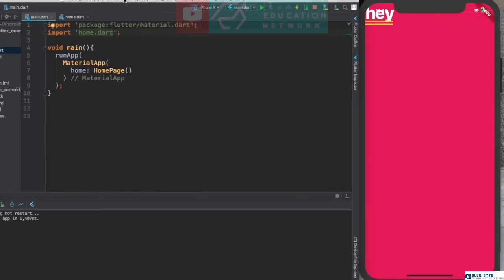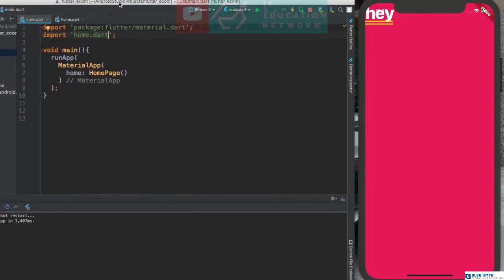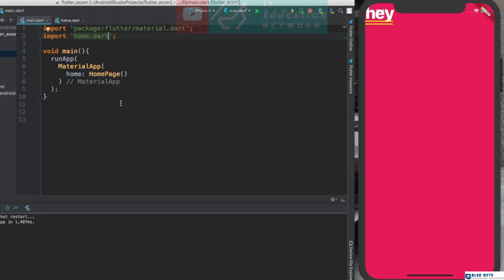What happened? For example, on the main page of the app, you're not going to have the whole code of the application. You'll have a login page, you'll have a registration page, and you can have code for those pages in different files and just import the files in this main file, right?